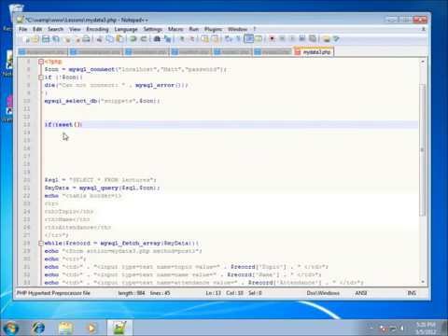Now what I want to do is check for the $, and let's go underscore POST. We want to see if the update button has been pressed. So I'll fill in the information there for the update. Now I used lowercase letters for the word update for the button, so I need to make sure they're all lowercase for this particular line here. And now I think the only thing that I'm missing is the curly brace to open up this. And I'm going to space down a few and put an ending curly brace here, and then also the semicolon. So that'll be the end of this if statement.